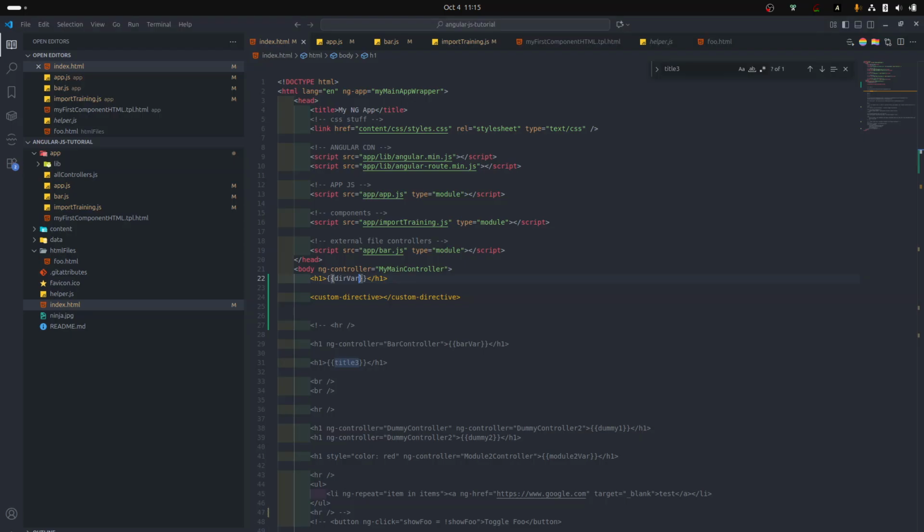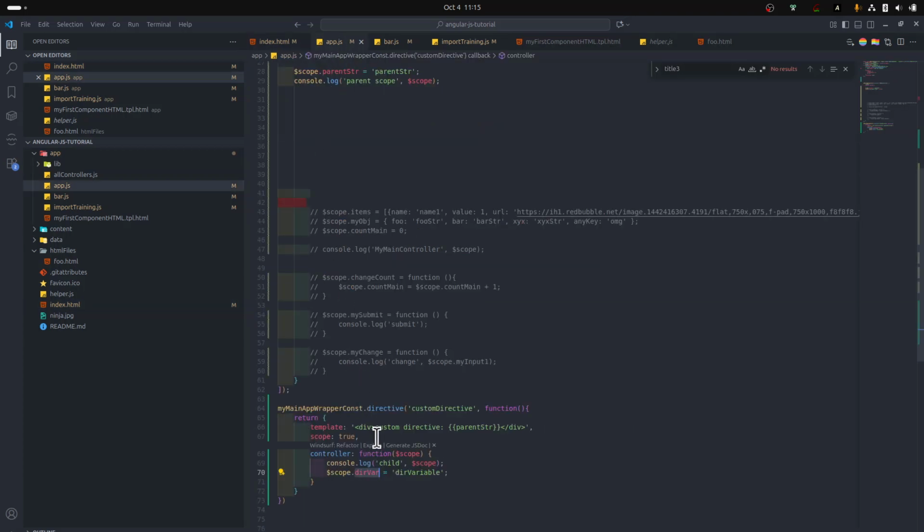All right, and then the final one, which is a completely isolated scope, is where we do basically like this. This is where it becomes pretty much React at this stage.